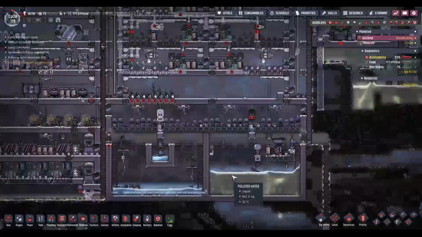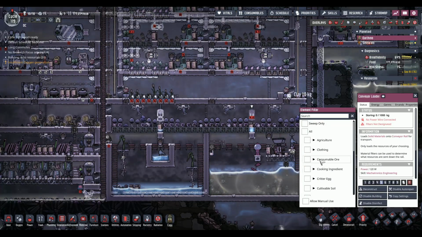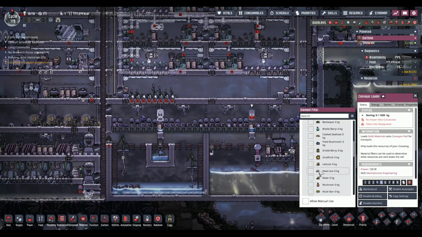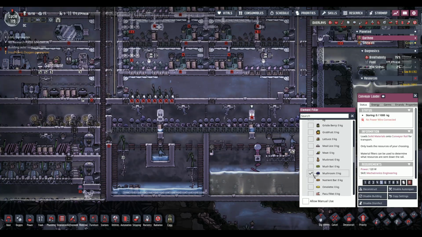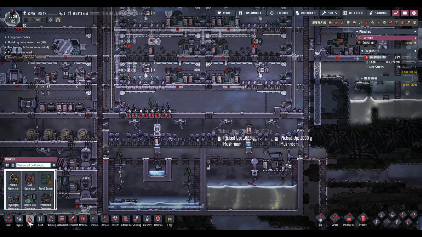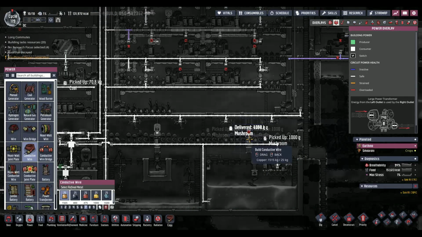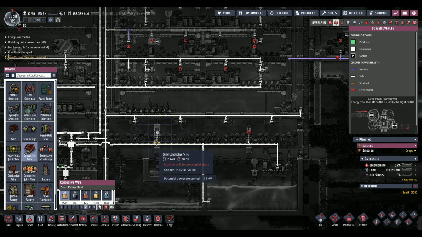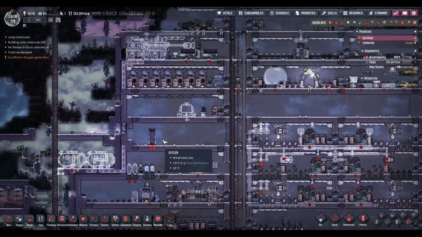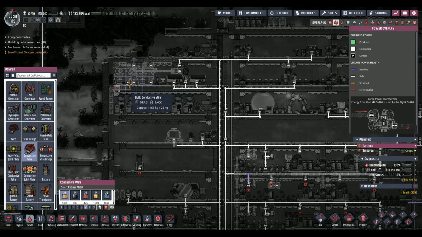All right, then we're working on this. Let me see. This one needs to take foodie foods. Are not fried mushrooms. There's no fried mushrooms down here. It just needs to take mushrooms. There we go. Cool. There's no power to it, though. Did we not hook up power wires? We did not hook up power wires. There we go. Now we have power wires. Oh, did we not? We probably didn't hook up power to this either.